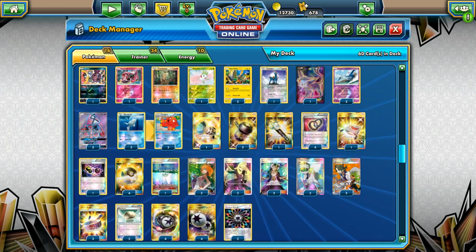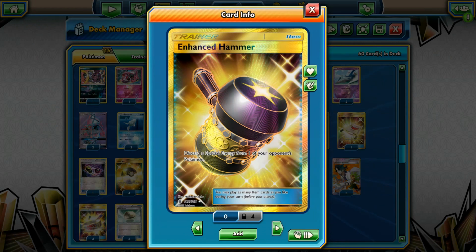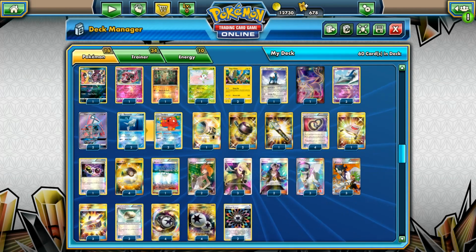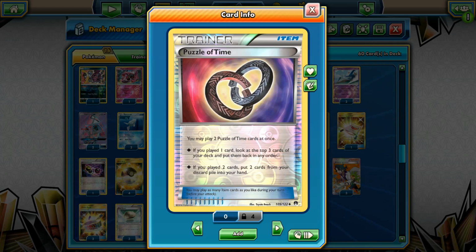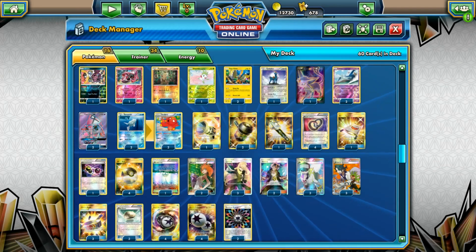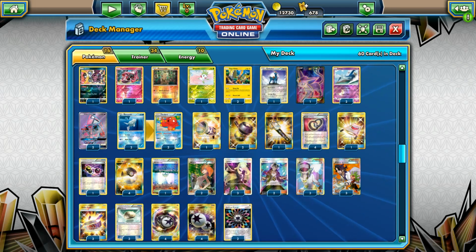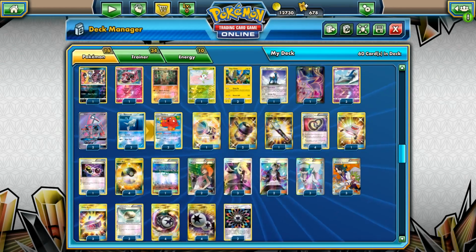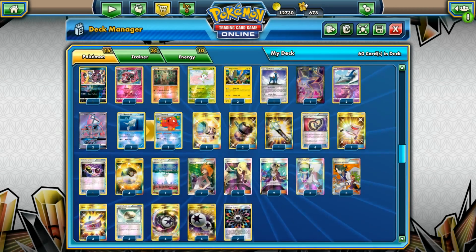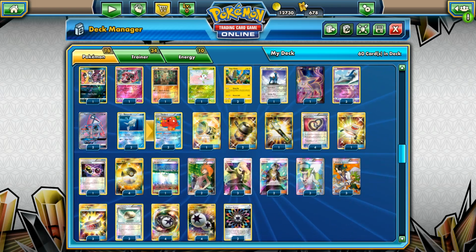Then from the item cards or tech cards, I'm running 1 copy of Counter Catcher. I also decided to go with 2 Enhanced Hammers because there's a lot of space for everything in this build, 1 copy of Field Blower, and then also 4 copies of Puzzle of Time. Being able to play 2 puzzles at the same time allows you to basically grab any 2 cards from your discard pile and put them back into your hand. There's also 1 copy of Rescue Stretcher on this deck list, as well as the Special Charge, so we can recover at least 2 of those special energies from our discard pile back into our deck.